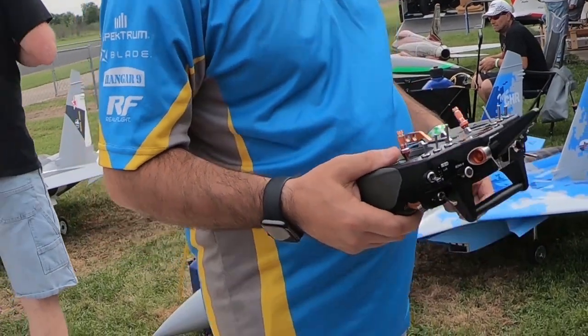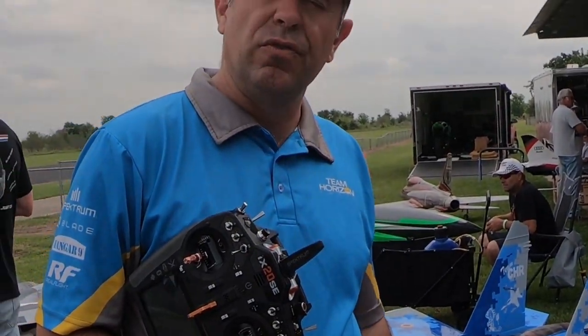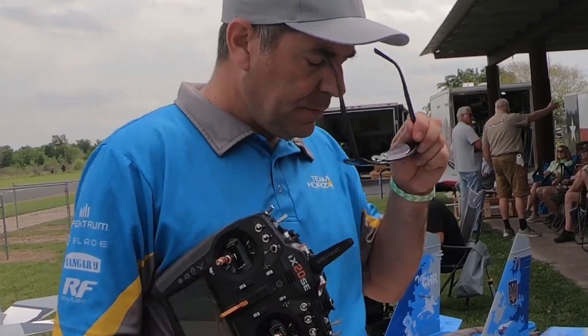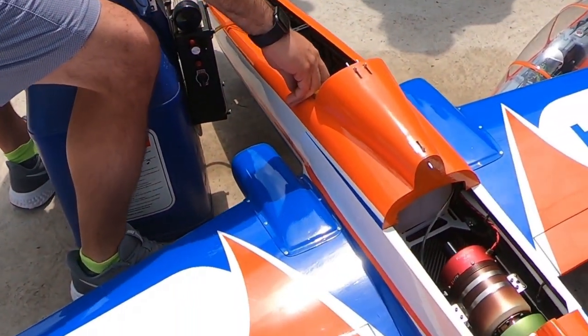So, how many channels do you need to make this one fly? Depends how you want to do it. I've set one up on 9 channels, if you do it in Wiley, but ideally about 10. About 10? Okay. There it flies.